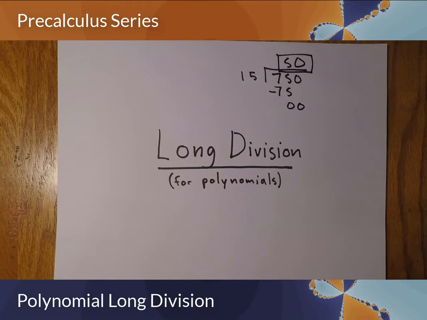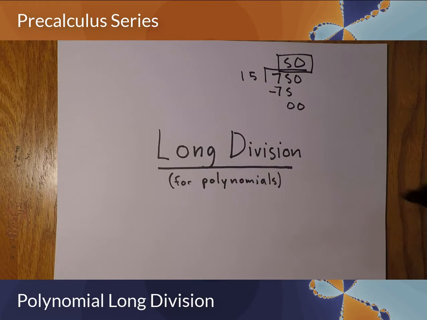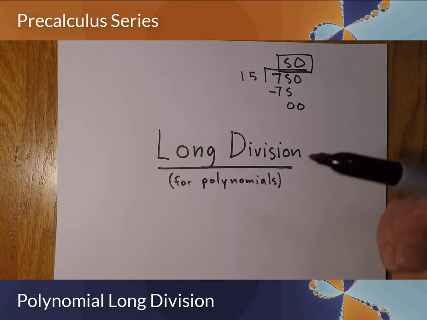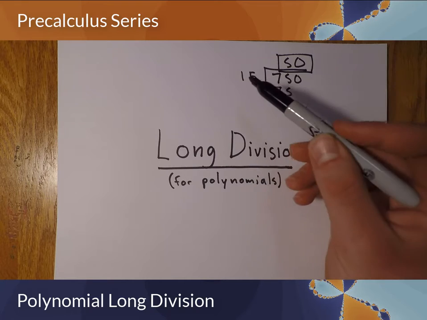So today I'm going to be going through long division for polynomials. And as you probably have noticed, I put "polynomials" in parentheses, and I did that for a reason. Because really, when you're doing long division for polynomials, it's fundamentally the same thing as when you do long division for regular numbers. So up here I wrote a sample problem.